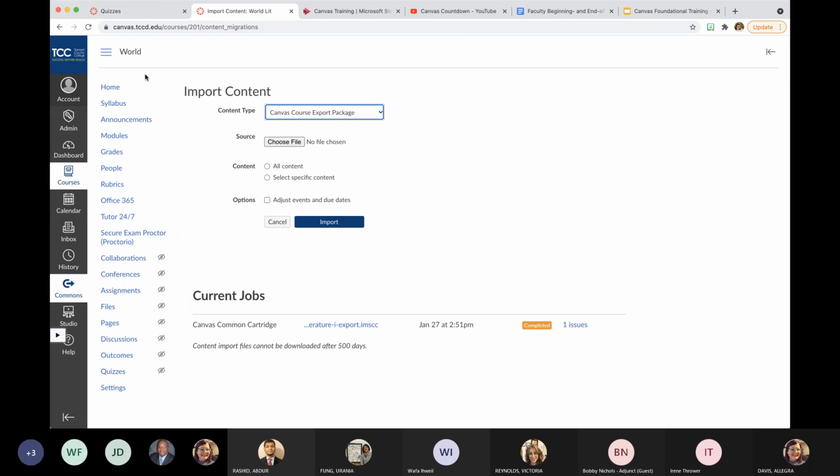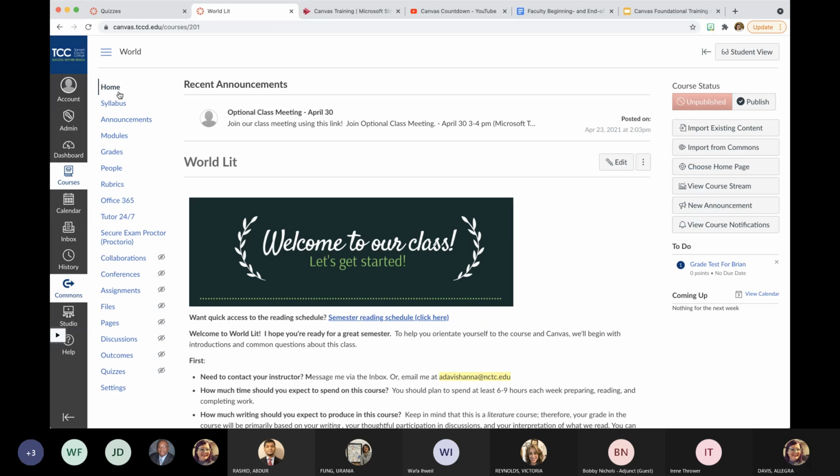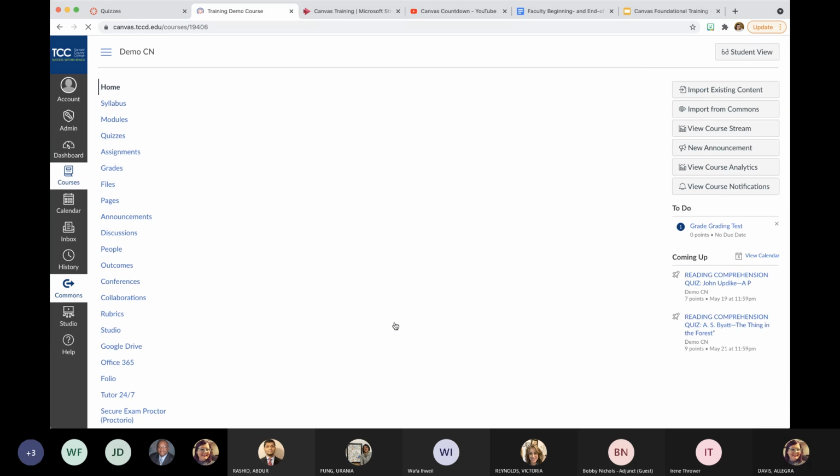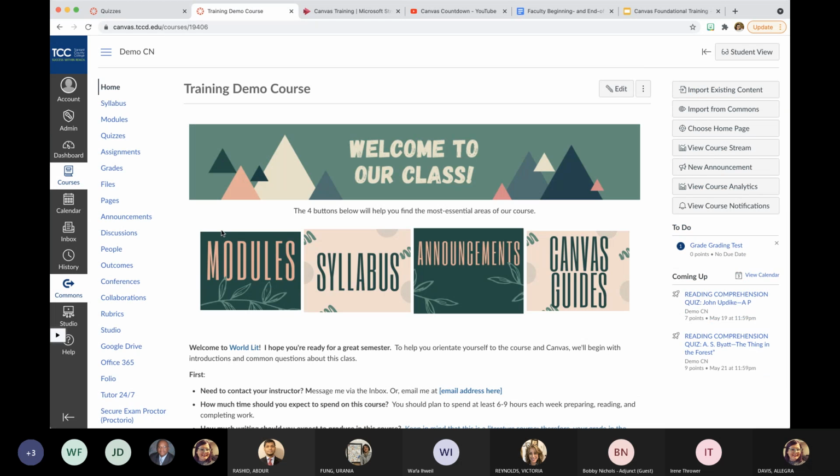All right, so let's talk about Teams in Canvas. Now, the first thing I want to say is that Microsoft and Instructure, the companies that own Teams and Canvas, are working together to update this functionality. And by the time our fall courses begin, we will have even more ways to integrate Teams and Canvas. But I want to show you one thing that you can definitely do. And then as functionality is added, we will update the training array. So I don't want you to think that you're missing any important information.